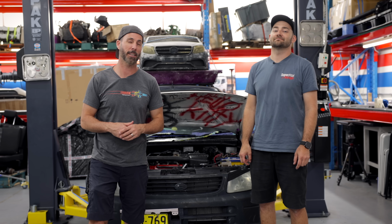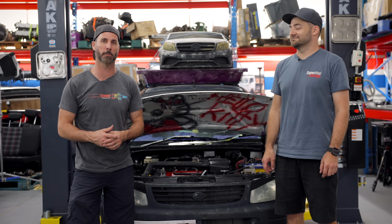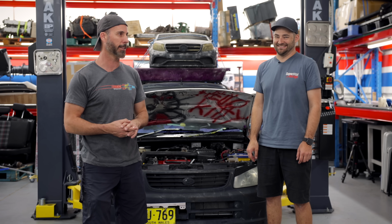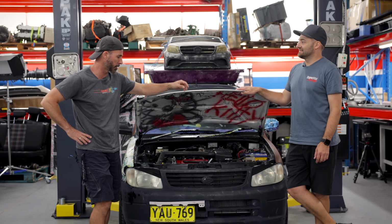Welcome to another episode of Mighty Car Mods. We've got an almighty project on this mad little Daihatsu here. We bought this car a little while ago. I mean, I say we because I'm trying to share the blame with him. I bought it completely sight unseen off the internet. Martin seems to believe I got ripped. He thinks I paid 6 times too much. I think I bought it for $3,000. He reckons it's worth $500.